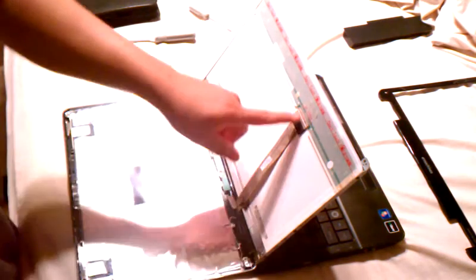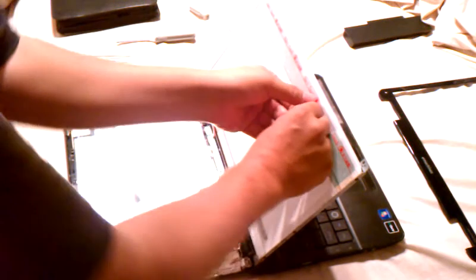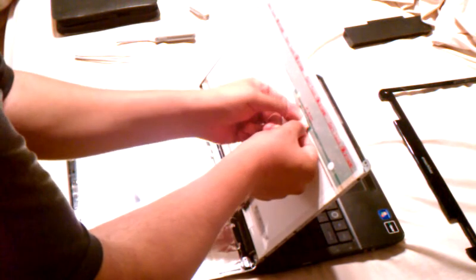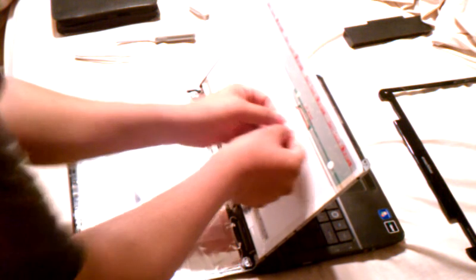You're going to have a long, I think it's a 30-pin connector, and you're also going to have a red and white down here at the bottom for the backlight. So I'm just going to peel this tape back here. Do it very slowly, very carefully, and it'll just slide out. Now we can take out the red and white plug.